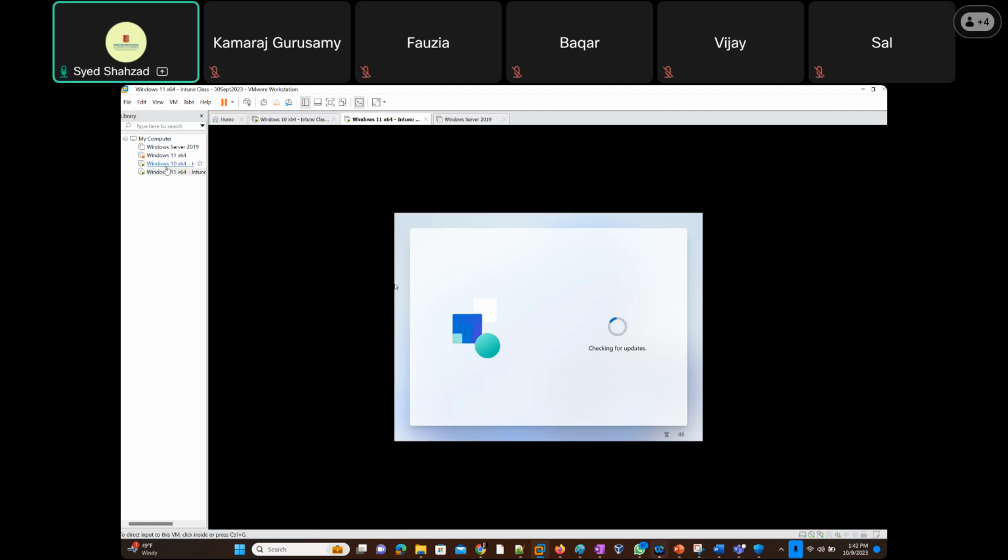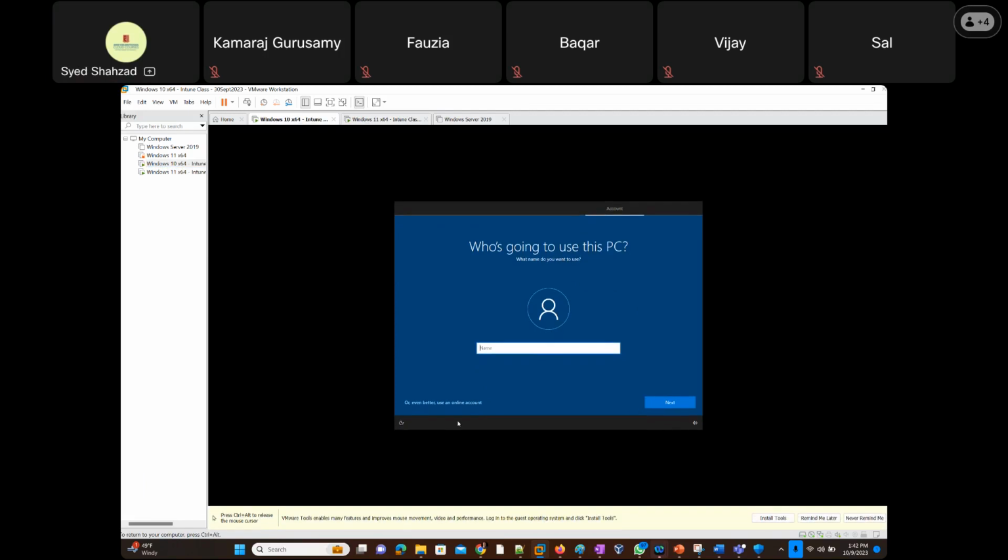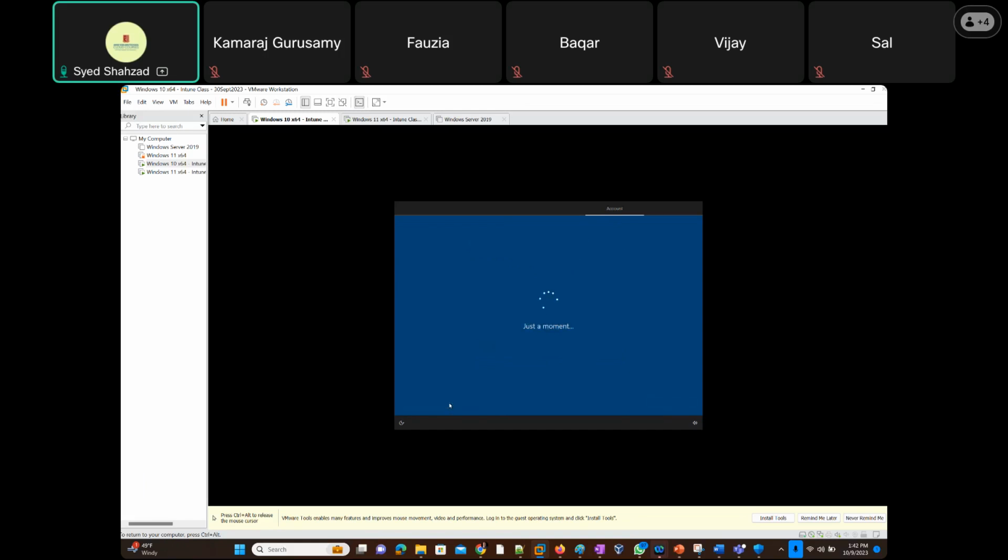So yeah, Windows 11 is asking who's going to use this PC, or better, use another account. So if I click this Windows 10 online account, I want to go for the local account that they're asking for. I'm on Windows 10, the work or school account. So if I go for the other option, use online account, what name do you want to use?